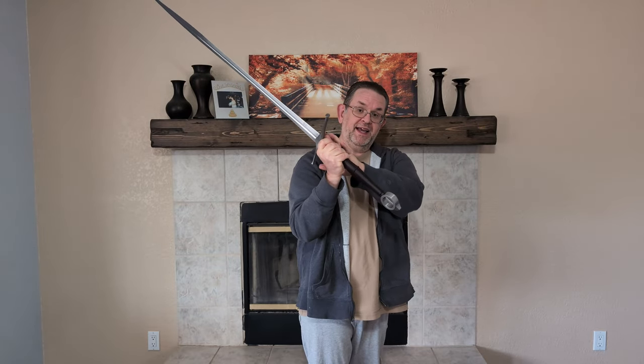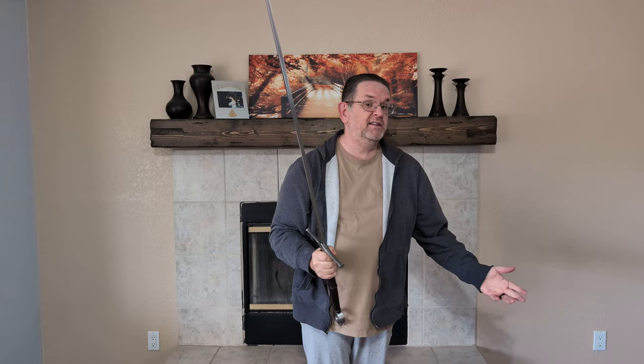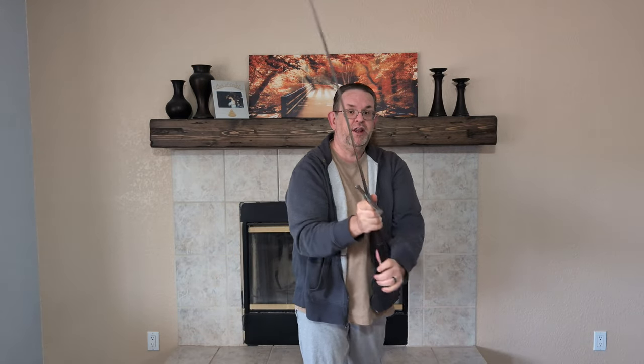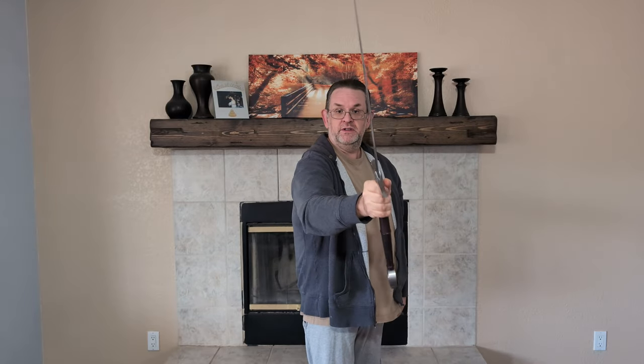Because the hilt is so long, you can see the pommel still vibrates quite a bit — with the percussion note up near the hand, there's enough length between that and the pommel that it does end up vibrating. On some less successful cuts I've gotten a little feedback from the pommel into my hand that didn't feel great, though better cuts would alleviate that. The sword is very lively, and that point of balance around three inches means I can move it around very easily. It can even be handled in one hand at three and a half pounds.